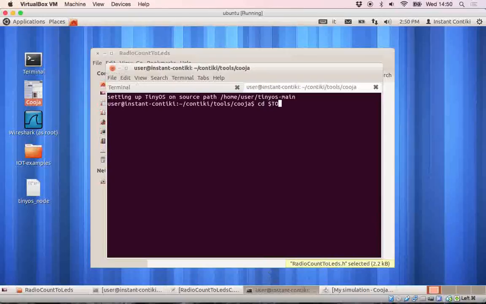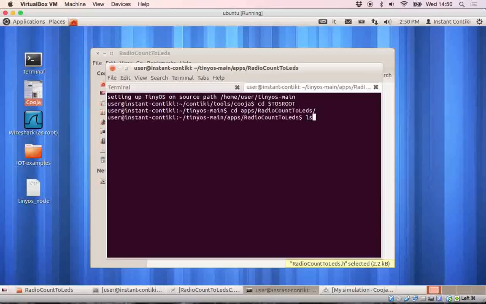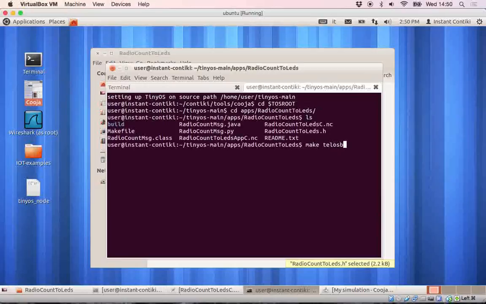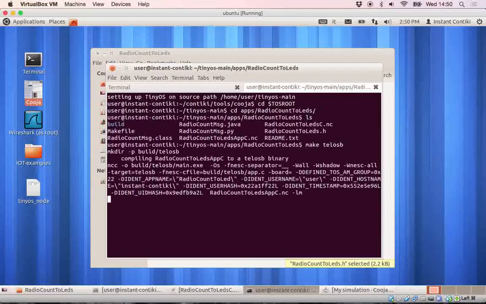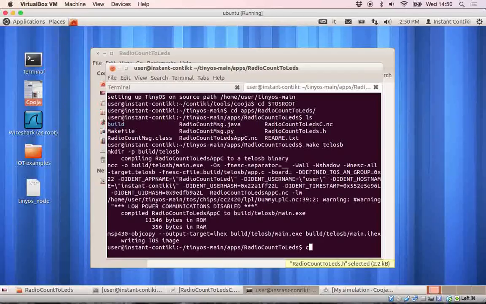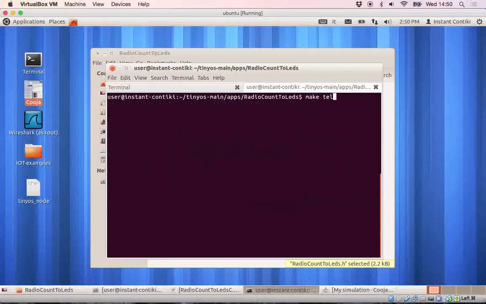Let's go to TinyOS, RadioCount, let's compile it, make telosb, and then let's install it, make telosb install on the USB.